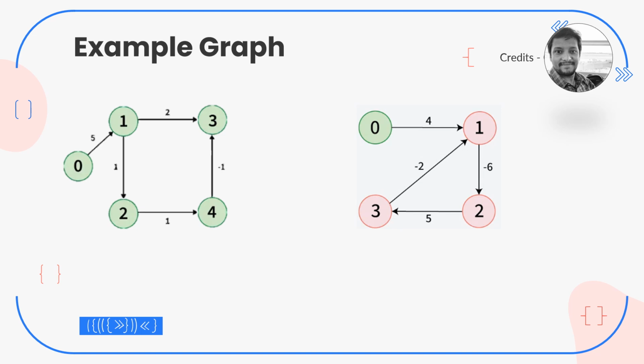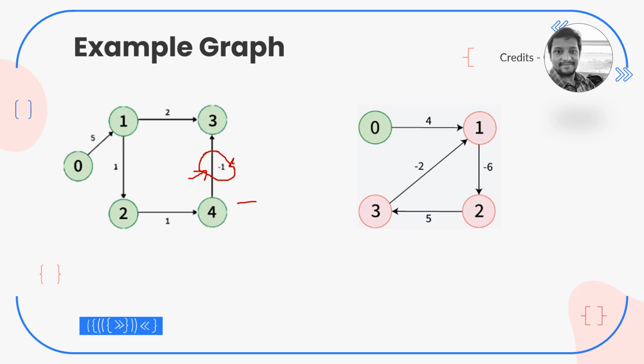I had planned to show a dry run, but I don't think the algorithm is very complicated. You can always see it by yourself. I will, however, show you what it means to be a negative weight and negative edge. Now, if you look at the first graph, you can see that there's a negative edge in the graph. This algorithm can actually handle this negative edge because even if it goes in a loop, the weight is not going to be zero.